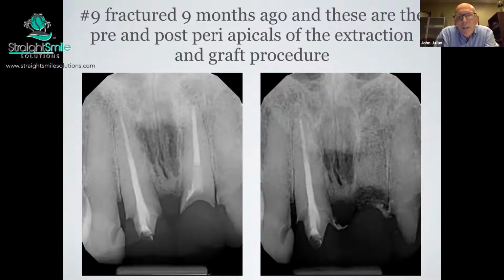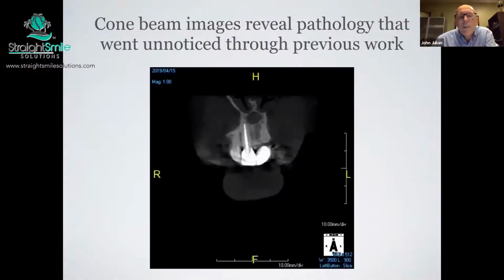Now, I know we can all see a darkness right up in here. That's the nasopalatine foramen. We can see the graft material that was placed here. Other than that, I see the nasal floor up in here, but I don't see anything else. So we took a cone beam on him as well.